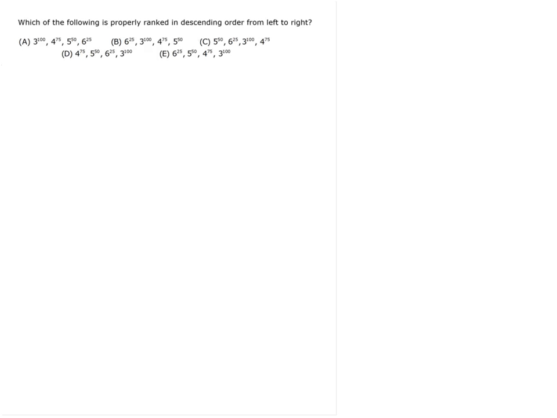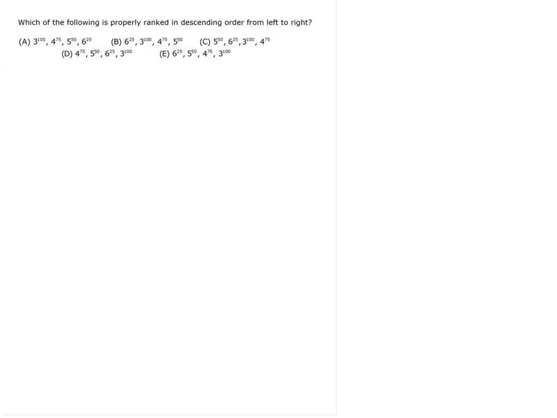Okay, guys, I gave you a little bit of extra time on that one. So which of the following is properly ranked in descending order from left to right? Again, the theme here is simplicity. As these numbers are expressed, they're really difficult to work with. You're never going to be able to eyeball them. Maybe you can, but it's unlikely you're going to eyeball this and say, okay, this is the answer. You need a systematic approach.